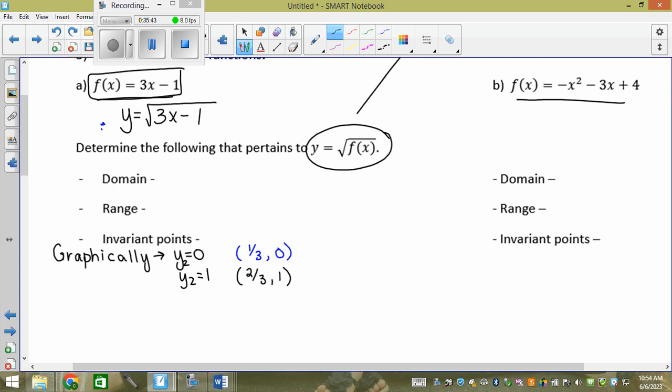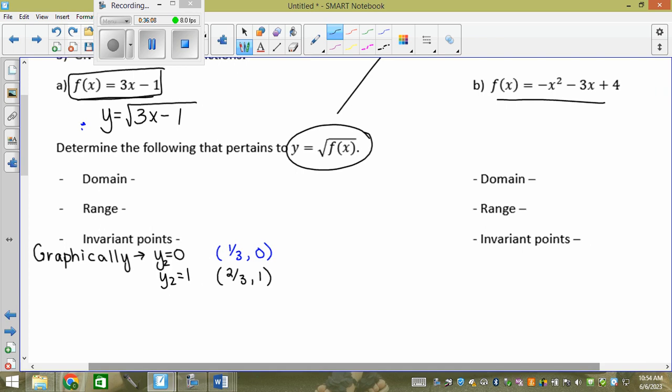Do you have to type the square root one in? Could you type the original one in and still do 0 and 1? Yes, for some of you that will be easier, especially the TI-83s, because they fight a lot of things. Invariant points means between the original and the square root, that will stay the same, right? So I could put in the original or I could put in the square root, y equals 0, find them, y equals 1, find them.